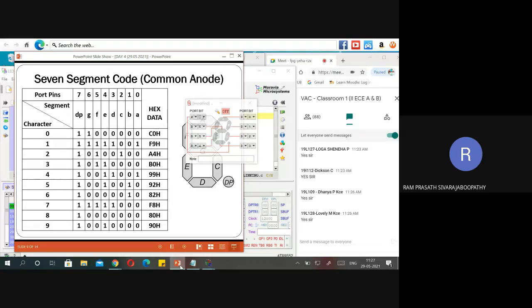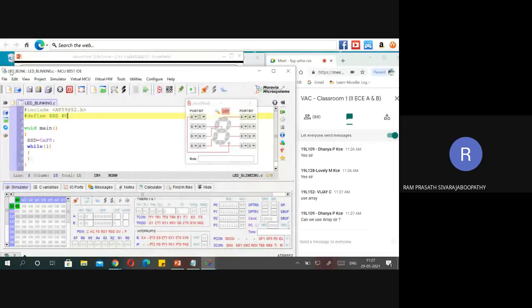Yes, we must use an array. Very good. We must use an array. It's going to be very, very important. I will tell you. When you are declaring an array with a constant value, okay, what I'm saying? Constant value. When you are declaring an array, you have to use const char. Why I'm using char?